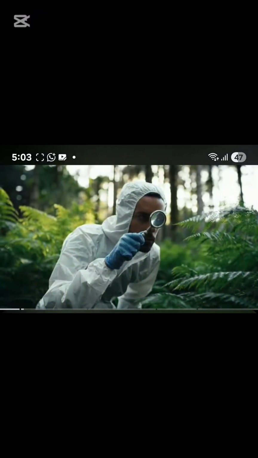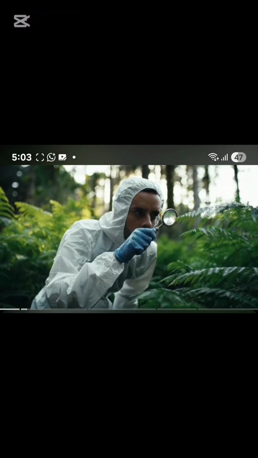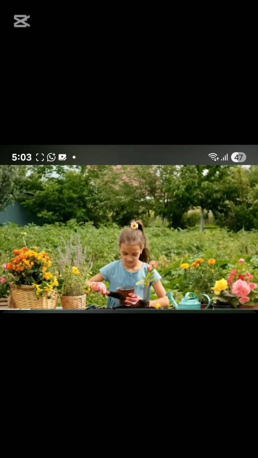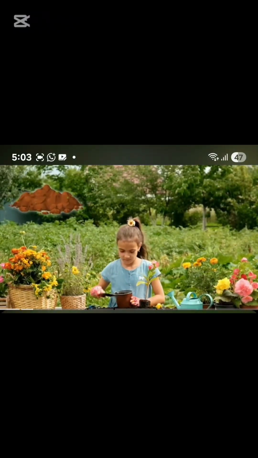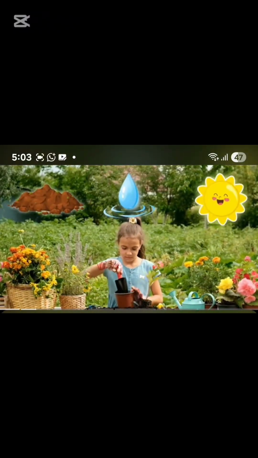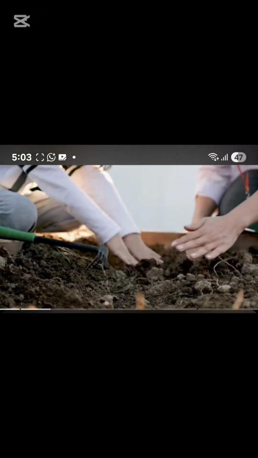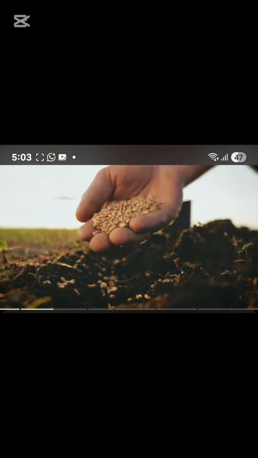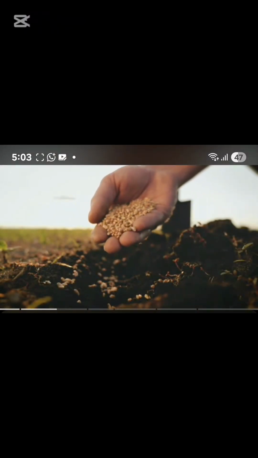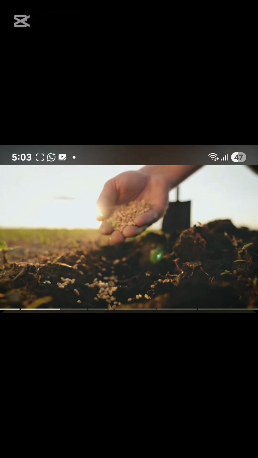Plants are living things that grow and change over time. They need three core ingredients to grow: soil, water, and sunlight. Soil is the dirt that the plant grows in, and it's where the plant gets its nutrients, like food. So, when a seed is planted in the soil, it starts absorbing water and nutrients from the soil.